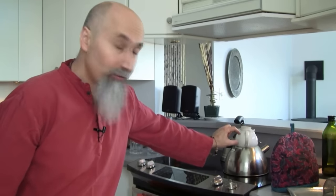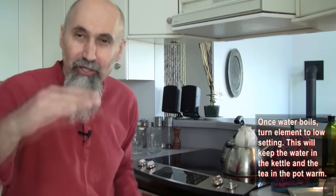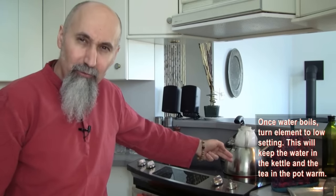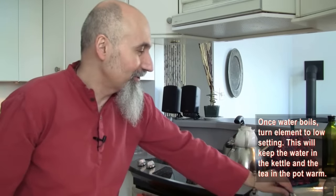And the beauty of this is, the top is the color and the bottom is the water. So if I don't want it to be too dark, I just pour a little bit of that and just add hot water to it. If I want it to be really dark, I add more of this, right? Make it dark, dark, dark, and then I add a little bit of just hot water, right? So you can adjust the strength of the tea with this method. That's the color, that's your dilution, right? You just have hot water adding to the color, however dark you want it, okay?